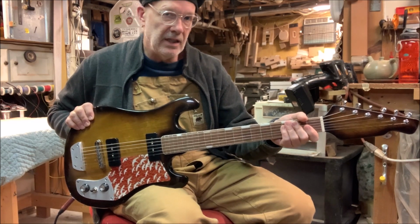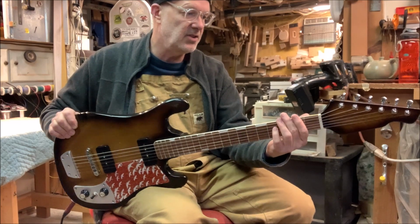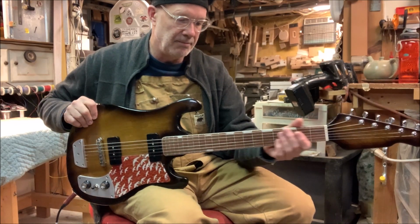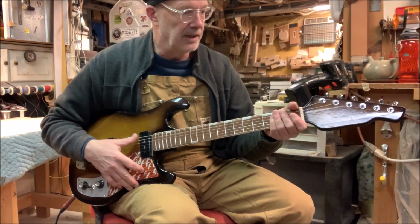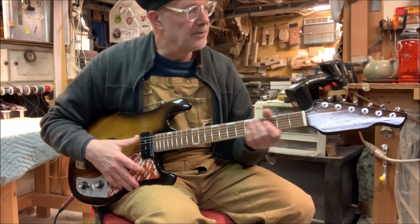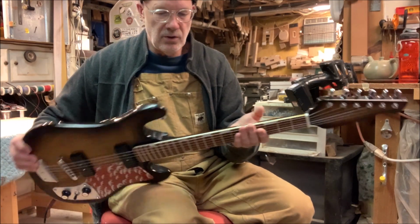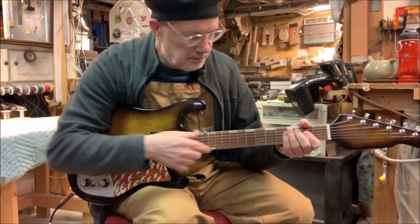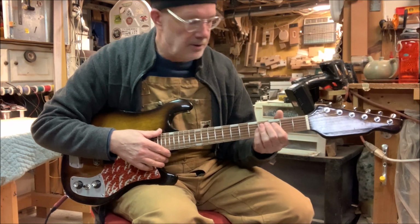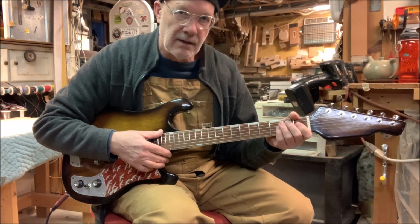But it's a large neck. It's a C shape, and it's not medium, but it's not a big honking massive thing like you can get on those old arch tops. We got a new set of modern tuners. It has an internal strut in there, an internal truss rod, big steel thing in there.